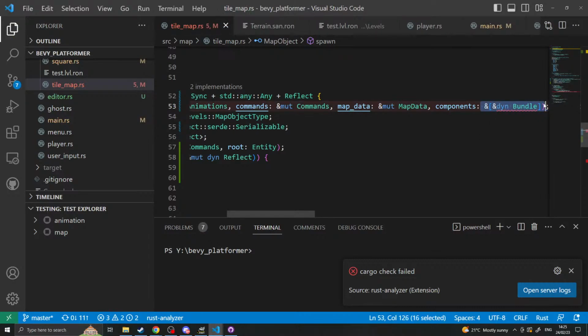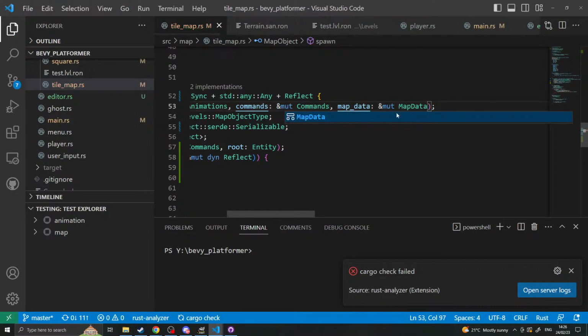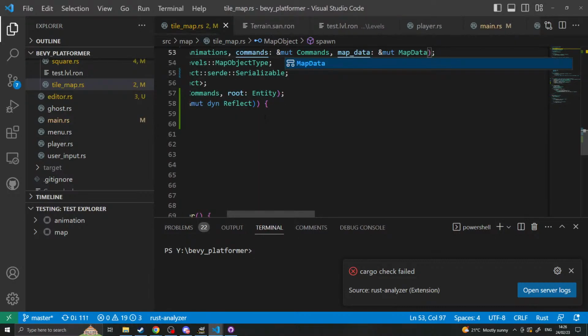Yeah, no, that wouldn't work either because I'd need to make sure that they clone and copy and whatnot. What am I doing?